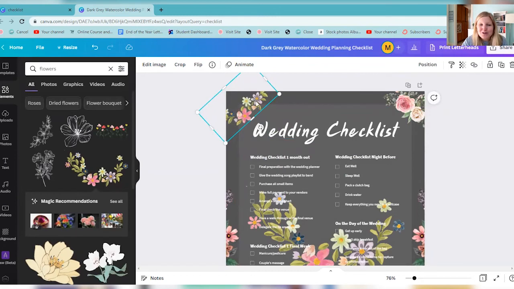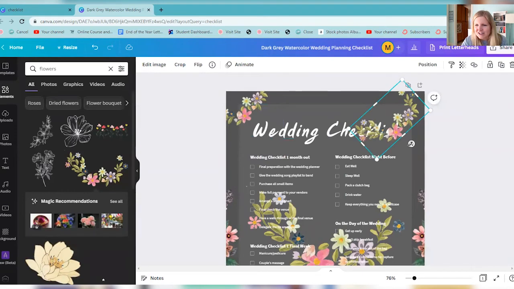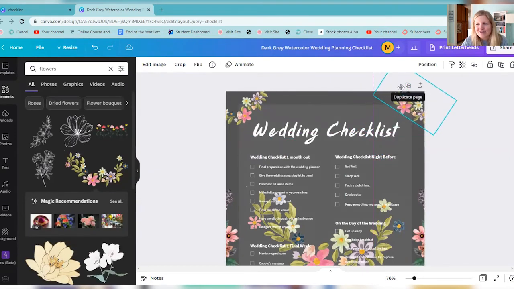If we wanted to use this for all the sides, once your box is highlighted, you can come over here. This little plus sign allows you to duplicate things. So anytime you want to duplicate something, just make sure your box is highlighted, and duplicate it. And there's your other one. We can just delete that, use this. Let's turn it this way. So the sky's really the limit. You can do so much with this.